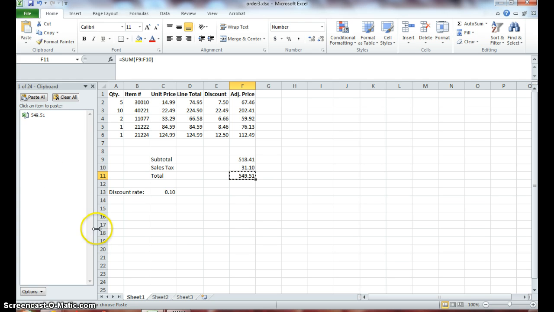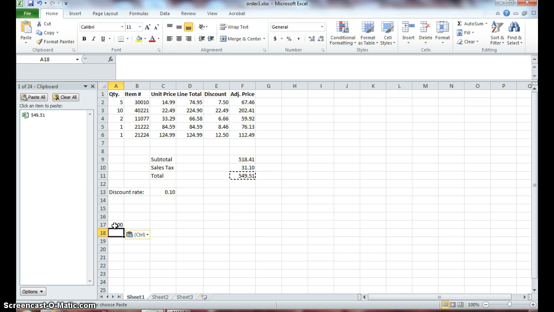Now click in cell A17 and paste your content. Notice that when you paste it to A17 your result is 0, but when you look at your formula, it's adding the sum of A15 through A16. A15 and A16 are blank, so that's why you got zeros.